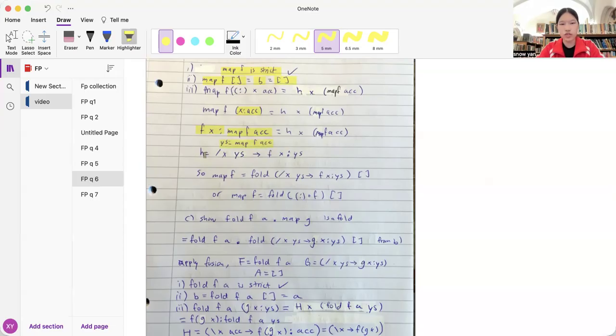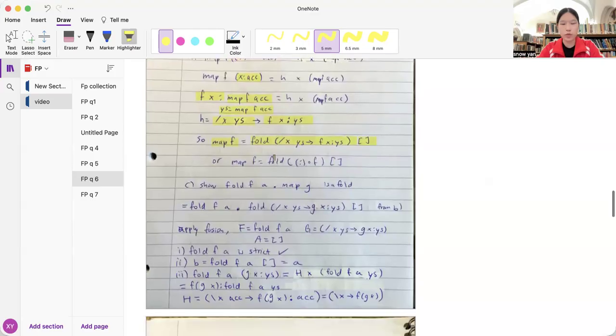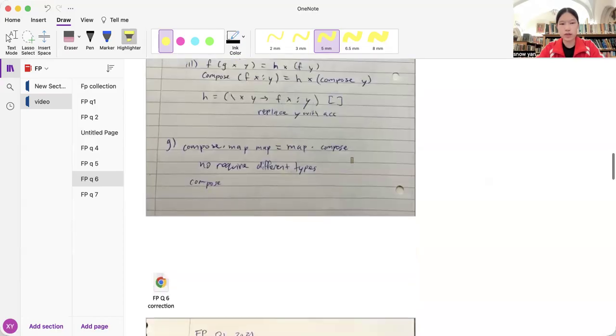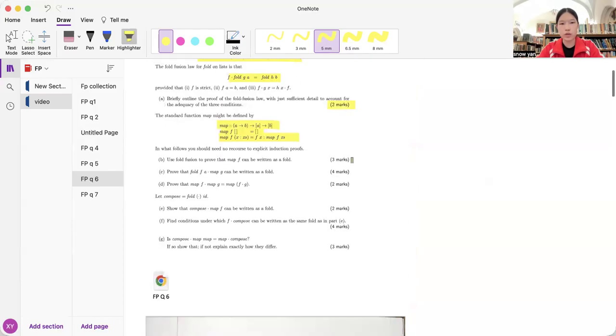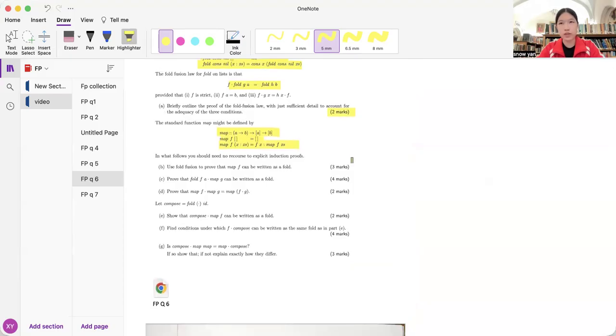So we can define our h to be taking in two parameters, x and ys, and returning f of x cons ys. So map f would just be the fold of h, and b was determined before. If we write it in a nicer point-free form, it would be first applying f, then composed with the cons, and then the empty list. So that's how map f is written. The main idea came from the fact that if we apply something to the identity function, it can be written as a fold, which then allows us to apply fold fusion.